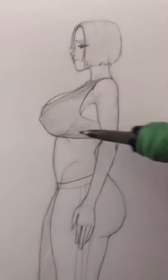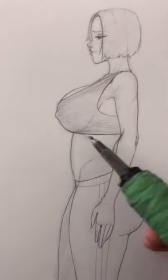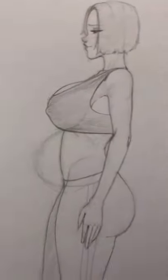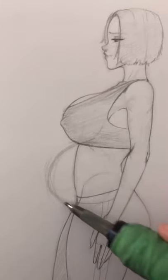Anyway, we're gonna start by drawing a circle that's gonna be halfway inside. Make sure that it is the same size as the torso. Make sure it touches the bottom of the breast to the hips. And boom, just like that. From that circle, okay, just curve downward and make sure that it goes down to the crotch area.